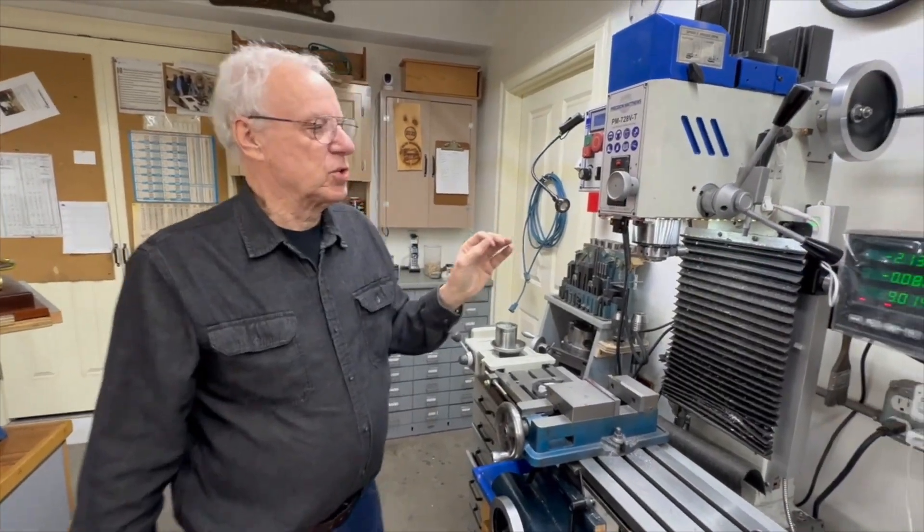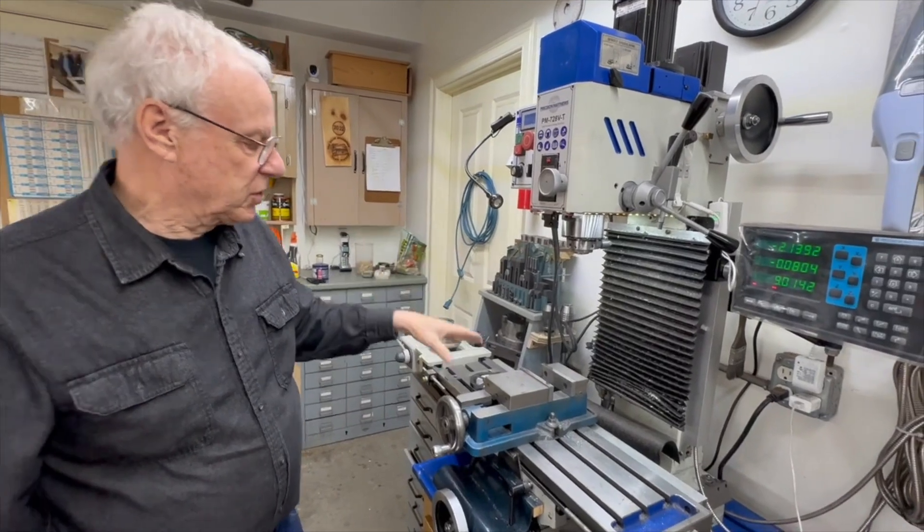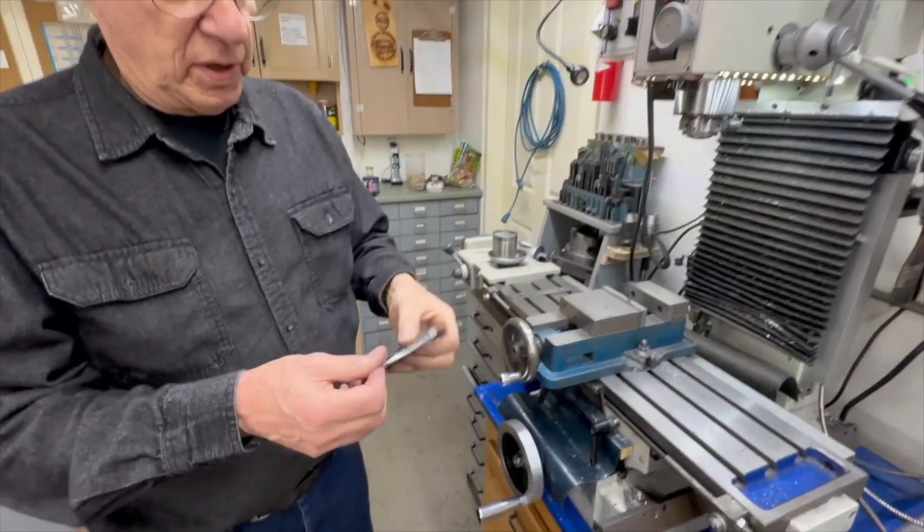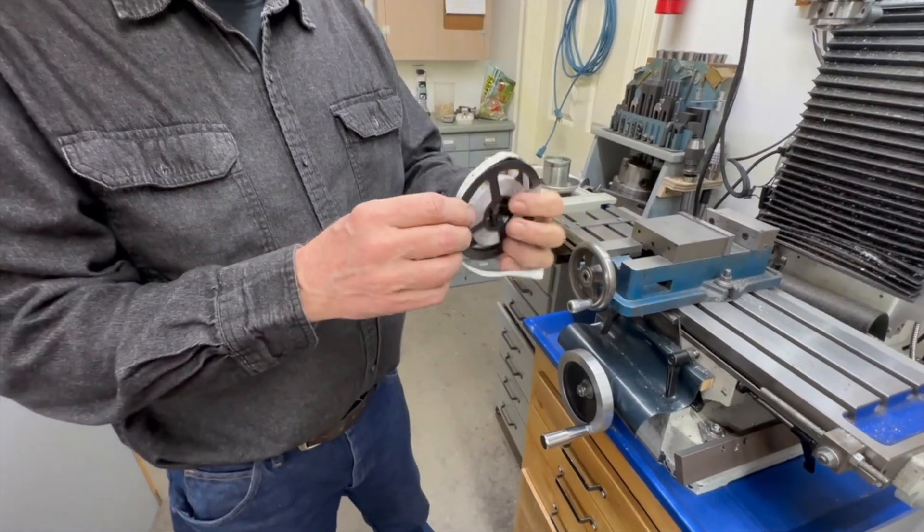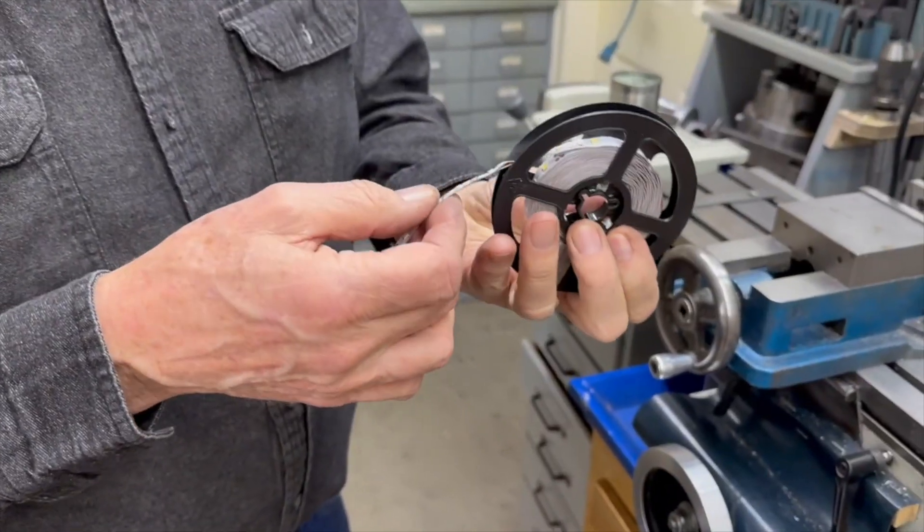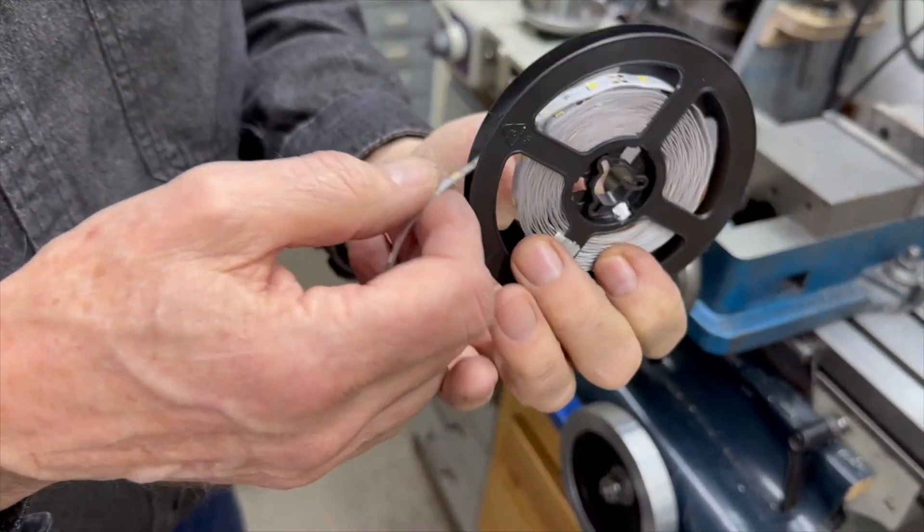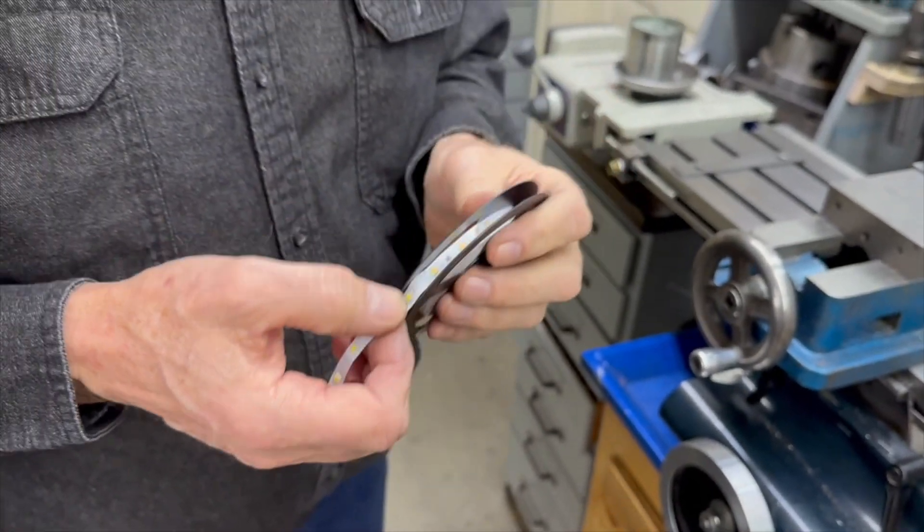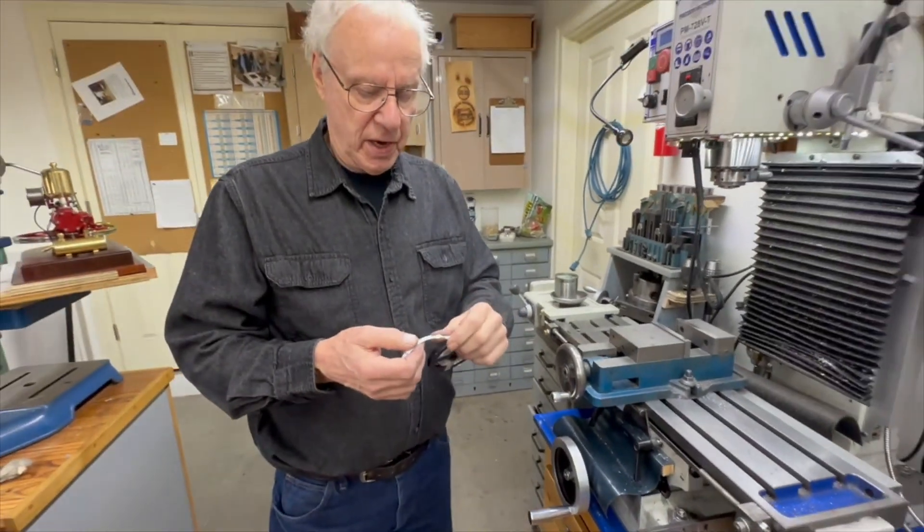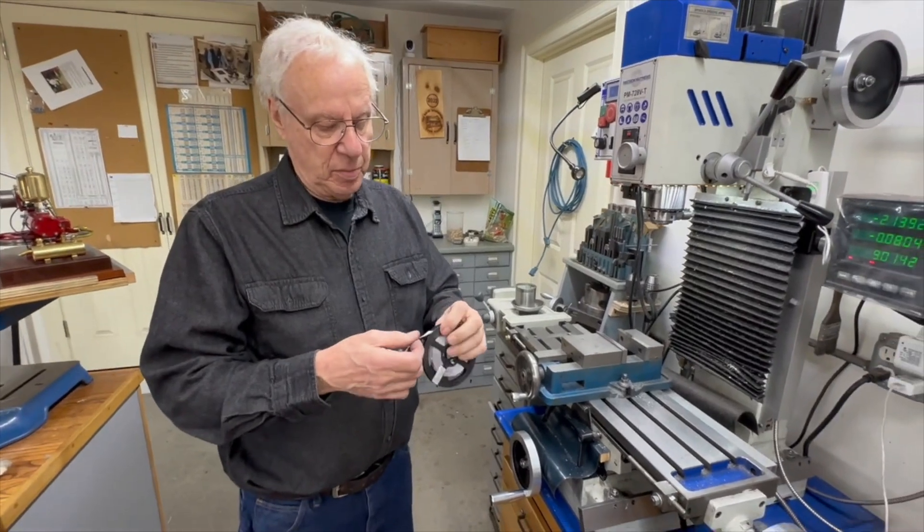This came from Amazon. It's about 15 bucks and I think they give you at least 20 feet of these. What you want is the two-wire. There's a four-wire, but that's only for colored lights and you don't need that. It's for dimming, and some of them have dimmers on them.